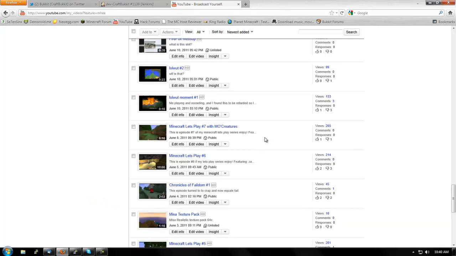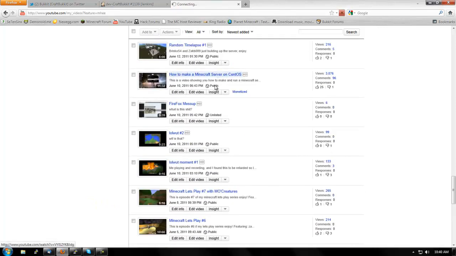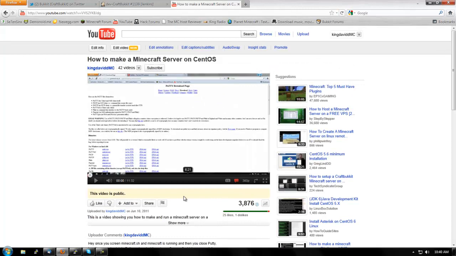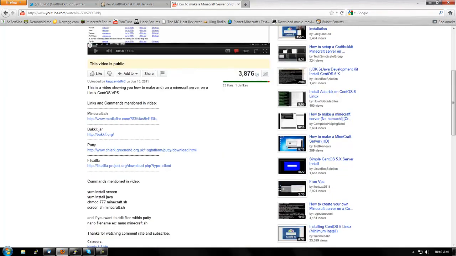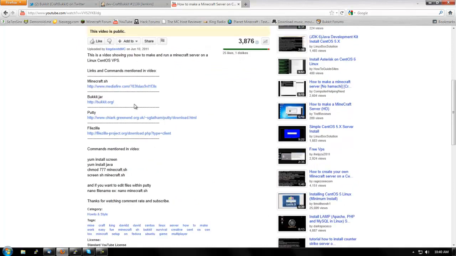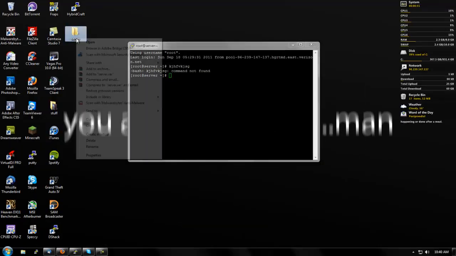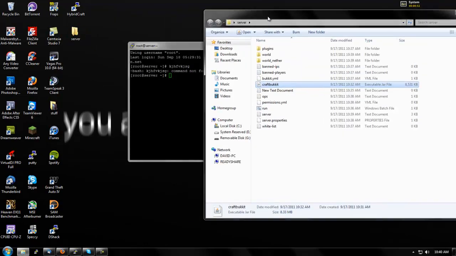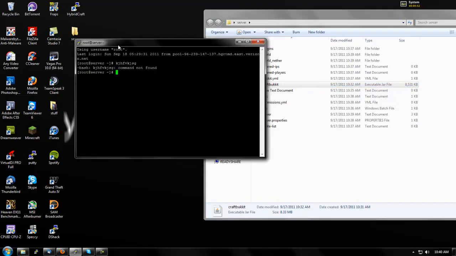Alright. Where are you? Okay, right here. So, as you can see, this is a whole tutorial on how to do it, but guess what? You have all these things right here. You got your Minecraft.sh, but it actually uses the same run.bat as Windows. So, all you're going to do is go on your Linux server, and you're going to do ls. So now you see what's in your Linux server.